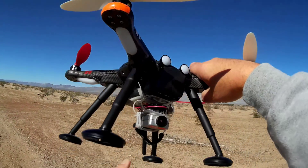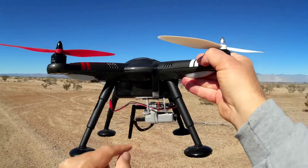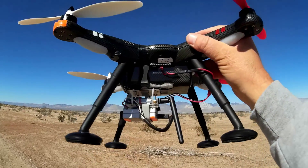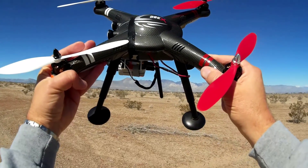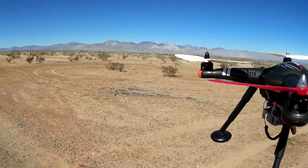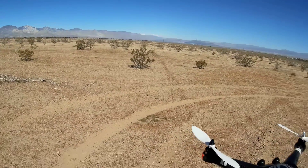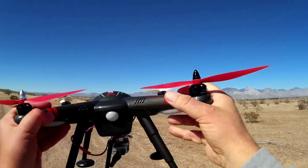And what I've got on it today, if you've noticed, is an FPV transmitter — the Boscam TS351, a $15 transmitter. Very easy to hook up to this quadcopter: just plug it into the plus or minus 12 on the side of the quadcopter, then plug it into your RunCam camera if you happen to have one, and you're good to go. So that turns this GPS quadcopter with the FPV system into what I call an FPV Explorer — a FPV quadcopter with GPS that you can send out over a large tract of land to survey it.